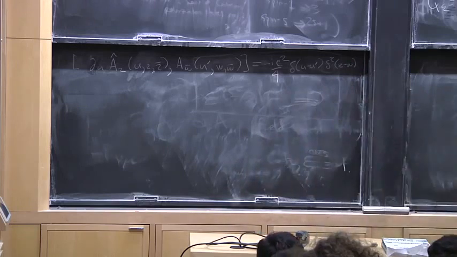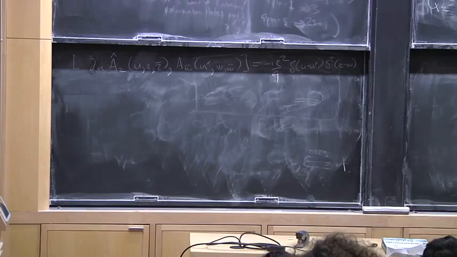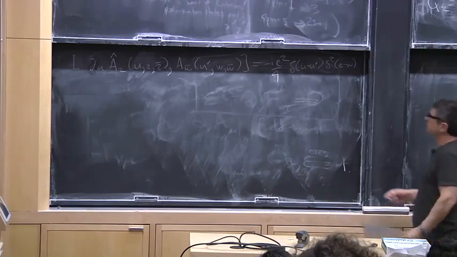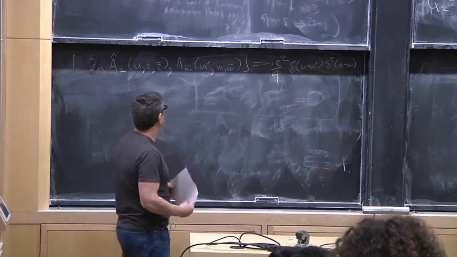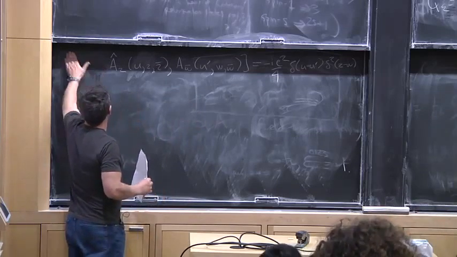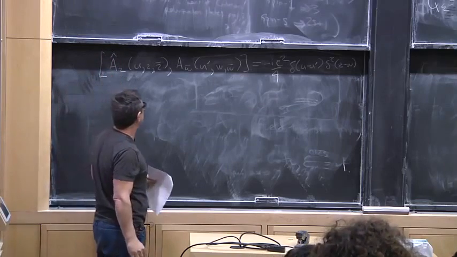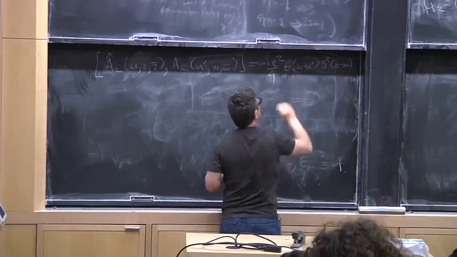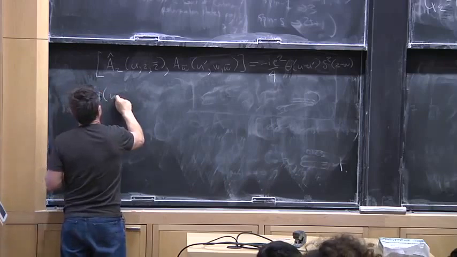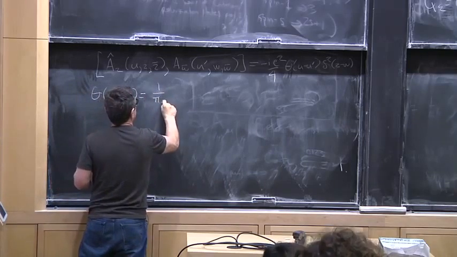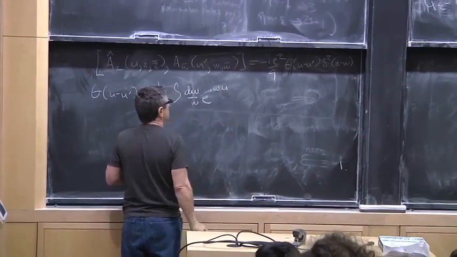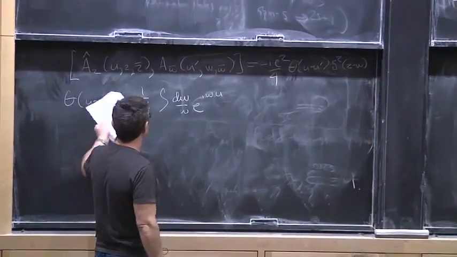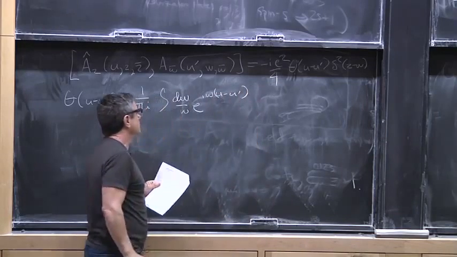In other words, this thing pairs du a hat with z a hat z bar at the same point. So we get this delta function here, and the 1 over e squared becomes an e squared, and there's some factors of 2 that you have to be careful with. Now we could integrate this, and then we get something like this, and this becomes a theta function where theta of u minus u prime is equal to 1 over pi I integral d omega over omega e to the I omega u, and it's equal to minus 1 for u less than u prime and plus 1 for u greater than u prime.